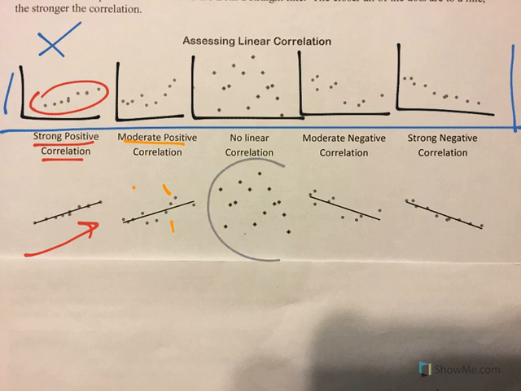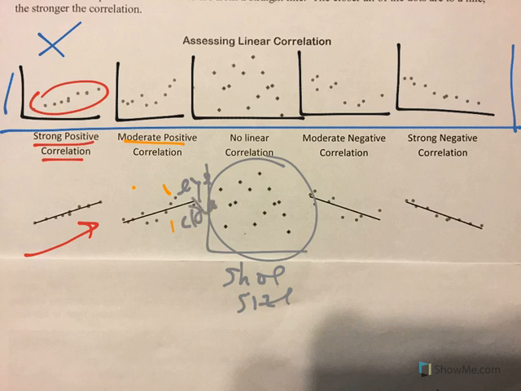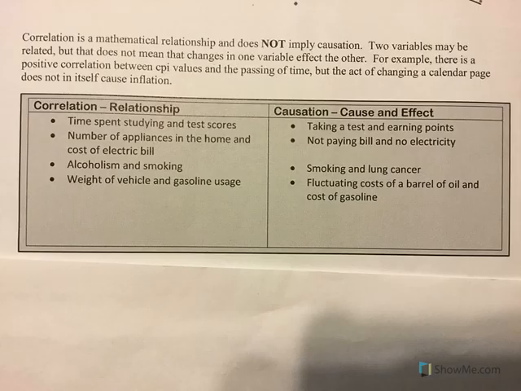All right. The middle one doesn't really show that it's going up. These dots are all over the place. This is like if maybe we were doing shoe size and eye color, right? There is no relationship between shoe size and eye color, so those dots would just be all over the place. Now, when we go over yonder, you can see we have a moderate negative and a strong negative. It's just negative because our graphs are going down as we look left to right. That's what makes them negative.